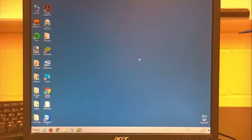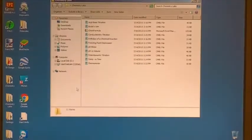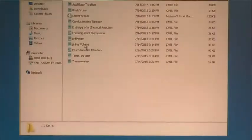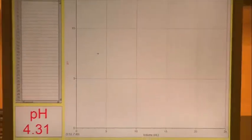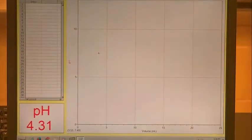Don't forget to subtract 5 mils from that according to the protocol, and you should be able to fill out that data table along the way. Now that you've finished your first titration, the second titration involves a pH titration. So first click on Chemistry Labs, and in your workstation, click pH versus volume. And you should be able to get a screen that looks like this.